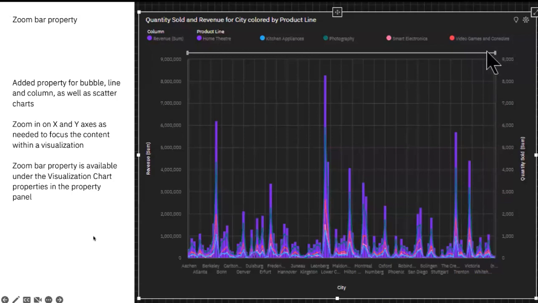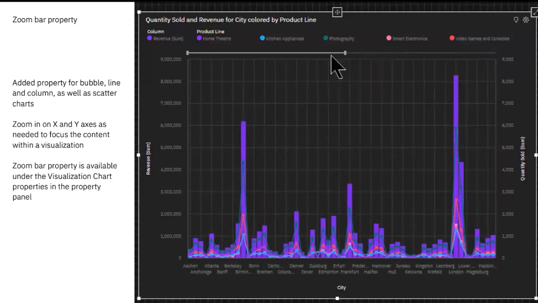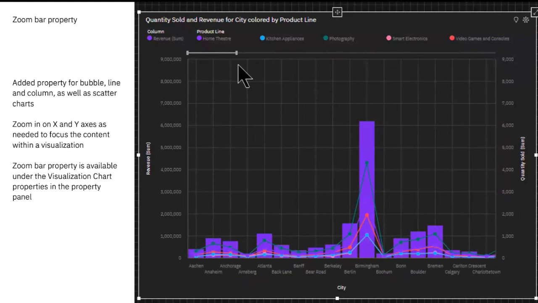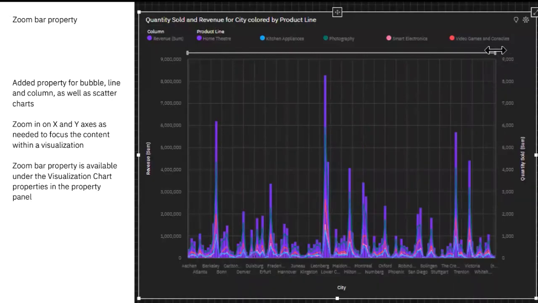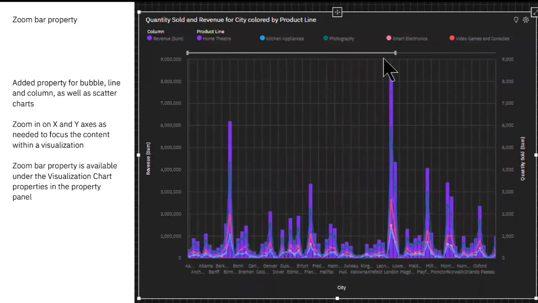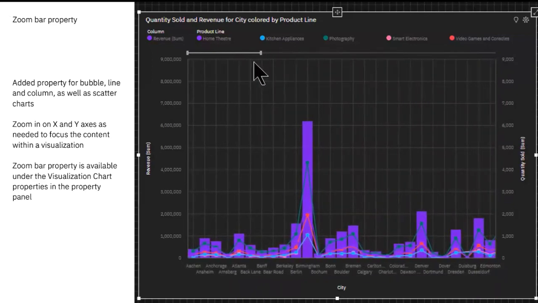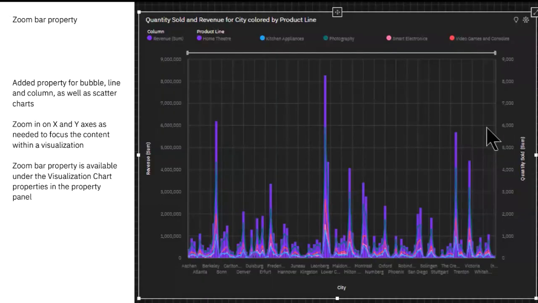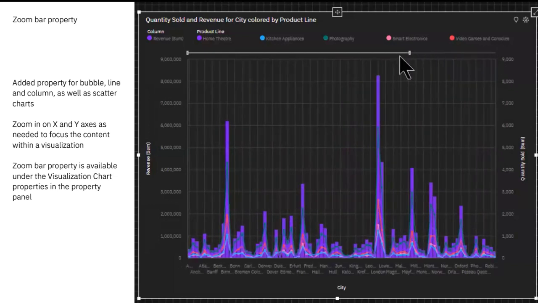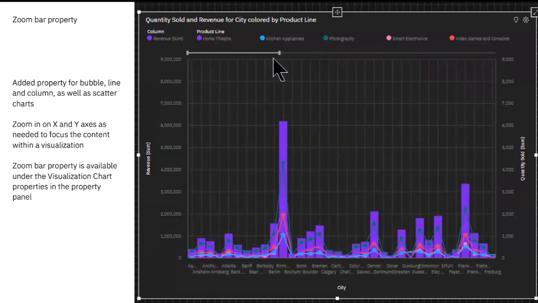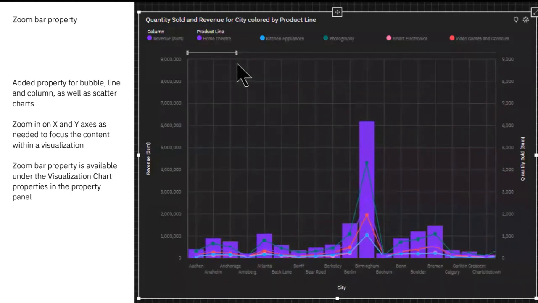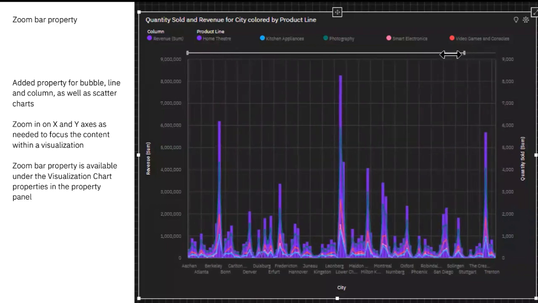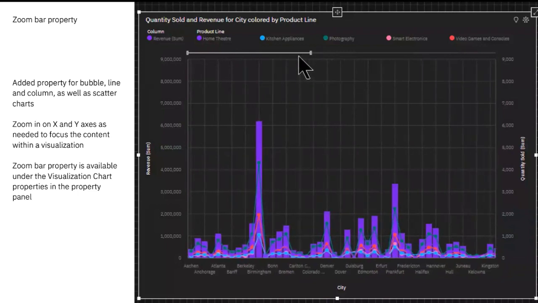Some visualization enhancements around the zoom bar. I didn't mention it earlier, but this zoom bar was introduced, I think, in Cognos 11.2.3 on some visualizations. We have added it to more visualizations, including visualizations now where it's both a horizontal and a vertical zoom. And this is equivalent functionality that you had already with your scroll wheel or by using pinch and unpinch and that kind of thing. But by enabling the zoom bar, like you can see here, it's just a lot less hidden. So I think for a lot of users, it's just a nicer way to interact with the chart and being able to zoom in on portions of it.